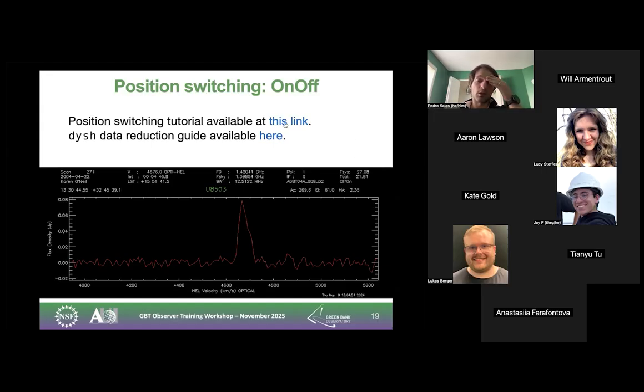There's a very nice tutorial at this link explaining how to set up the telescope, how to do the observations, and how to reduce the data. Also a data reduction guide here, and what you can expect, for example, from something like this: a position switch observation at L-band, 1.4 gigahertz, with the GBT. It's pretty good. If you look at the spectrum, the frequency response is pretty flat besides this spectral line. That's exactly what you want. Then you know your line is well defined and all the rest is pretty flat. So it's a pretty nice measurement.